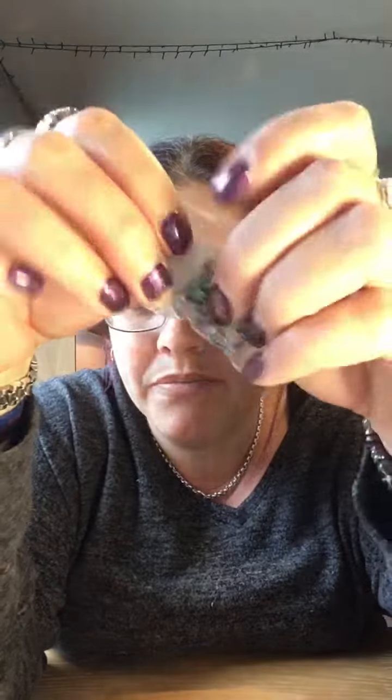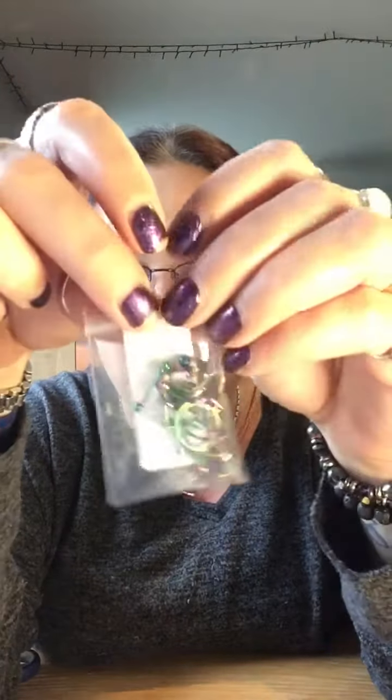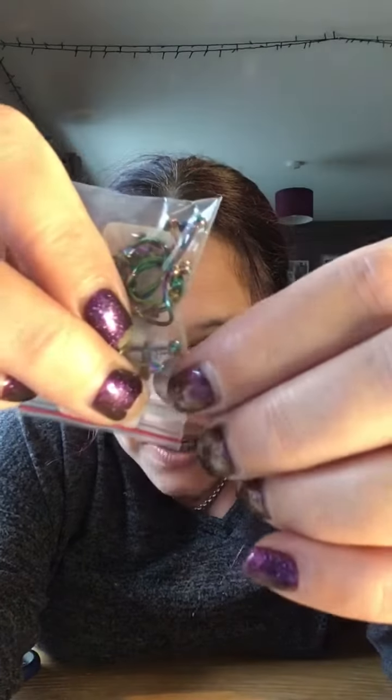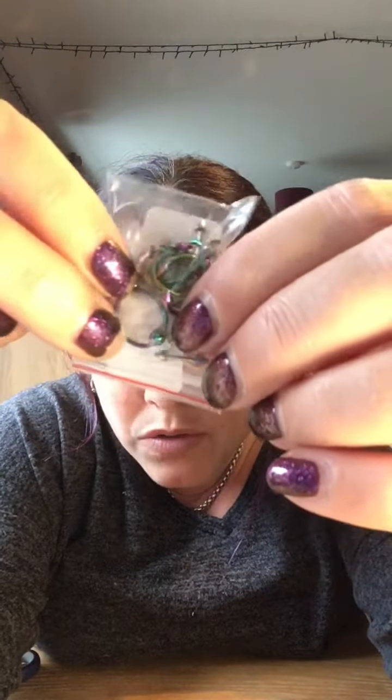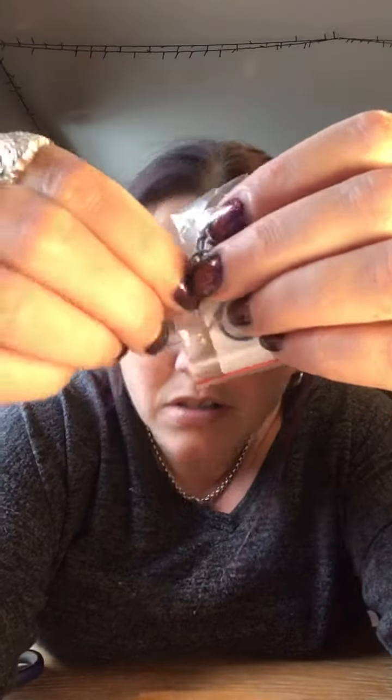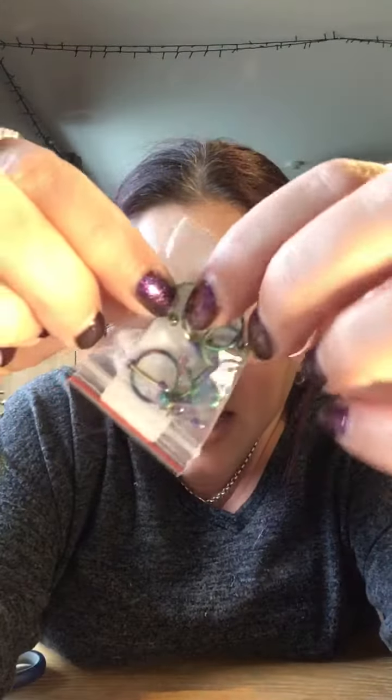Very happy to try these. There's all sorts in there — you can put them in your ear, nose, lip, all sorts of places. There's little pointed ones, little balls, rings, and a bendy hoopie one. That would be the sort I'd wear for a septum — you'd have the two balls either side. Really happy with those, and that was June.